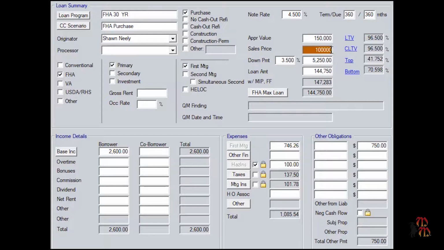You know, if you had a $100,000 home, we can change the numbers real quick. On a $100,000 home with 3.5% down, I mean, look, $757. People are making a mortgage payment for their car. I see it almost every day. It's so frustrating. So if you're watching this video and you're thinking about purchasing a home in the future, but you really want that car, buy the home first, because we need to deal with your debt to income ratio.